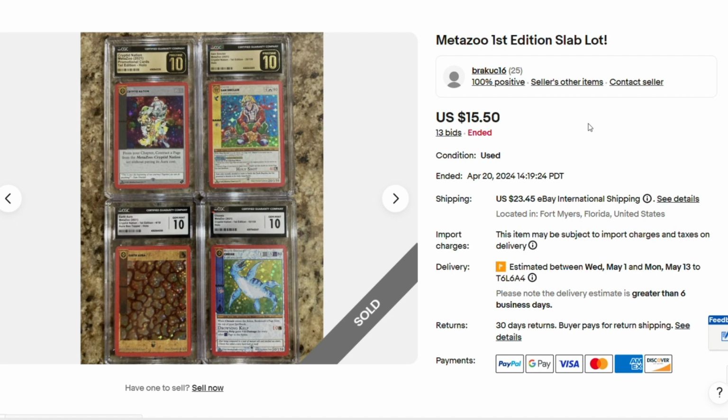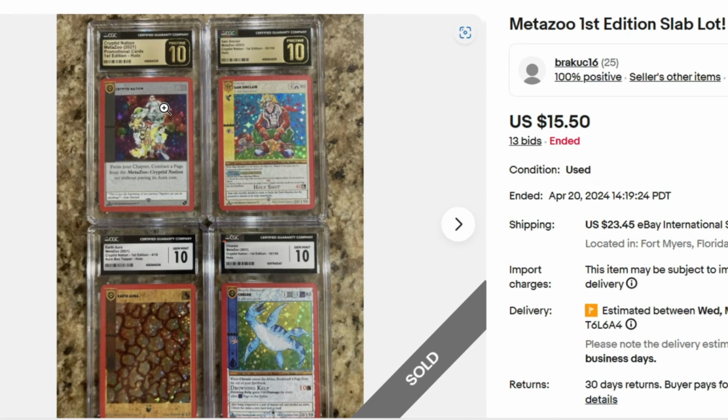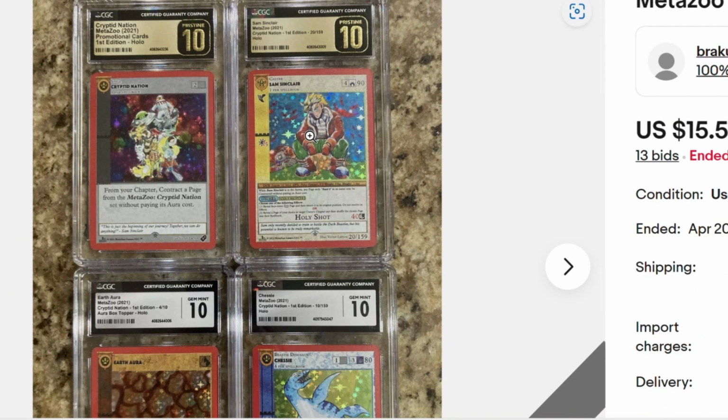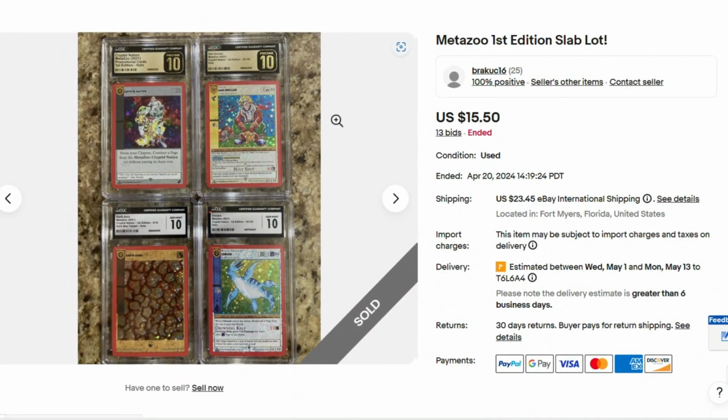Here we have some first edition cards. Hey, Pristine 10s, Gem Mint 10. $15.50 for all of them. I mean, the Pristine 10 looks good, but if it's not Kickstarter, at this point, first edition is worth almost nothing, even in good condition. I should say, even in pristine condition.